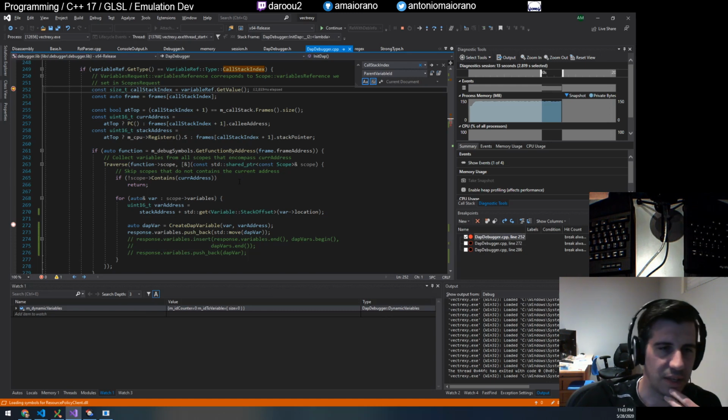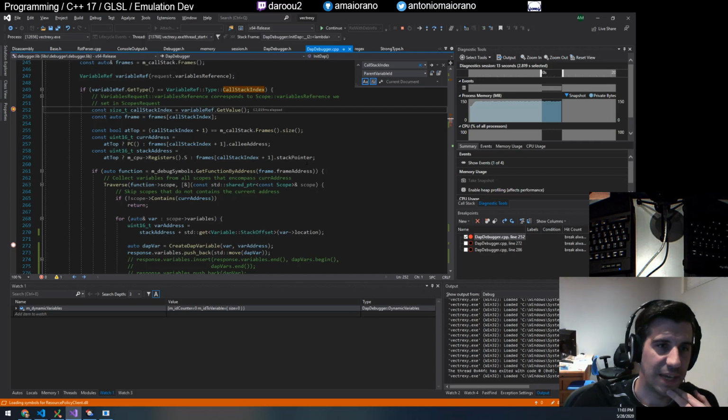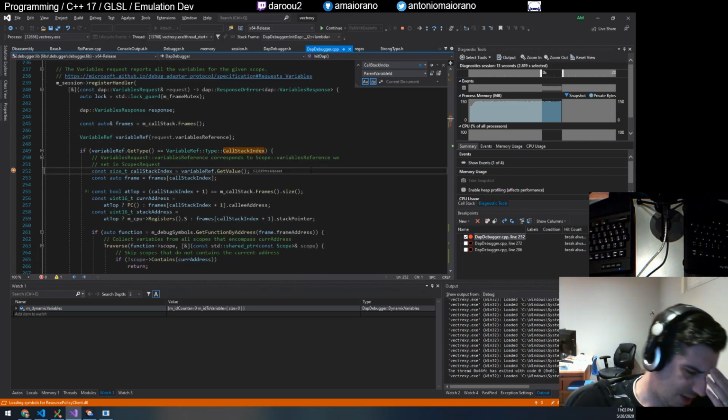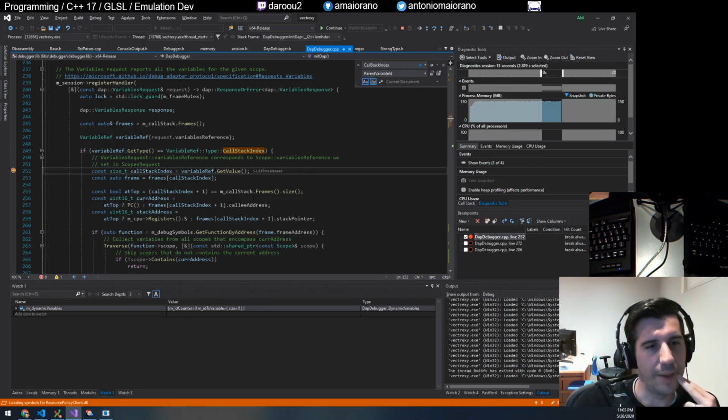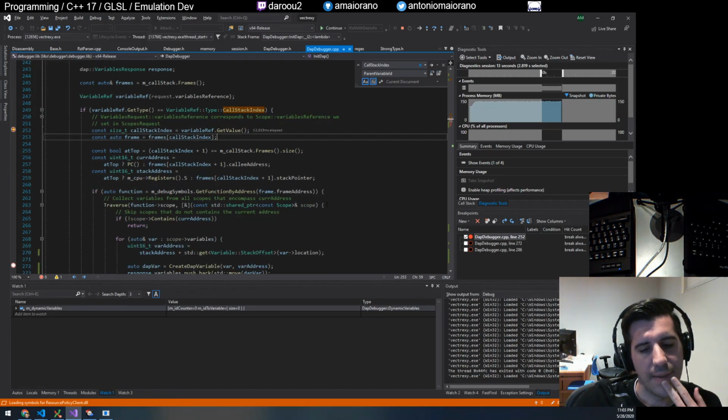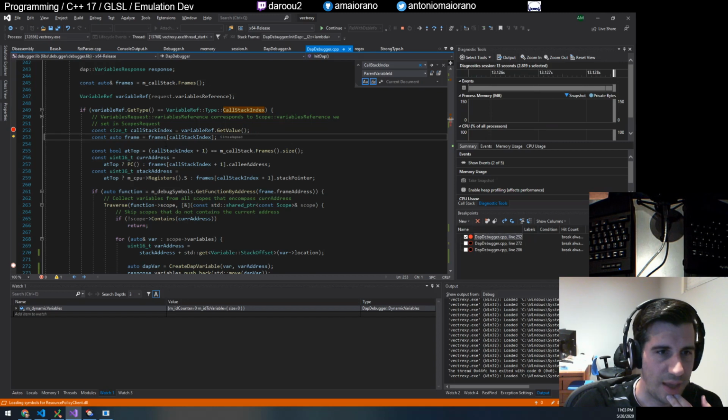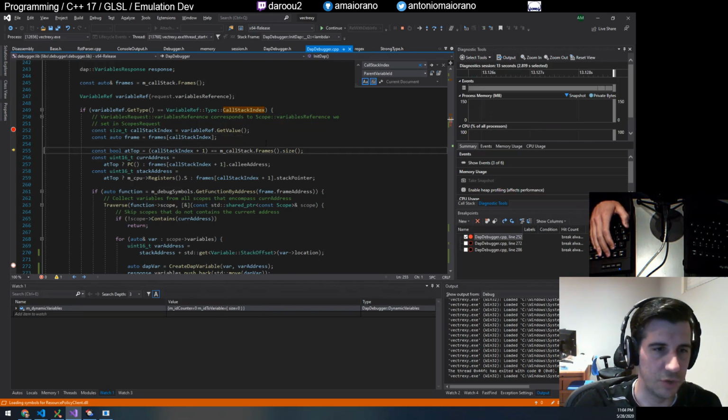So that's it. I cannot then clear it. I would have to clear it, I suppose, if I detect that the call stack index changed. I actually think I had done this already, and then I removed it. But that was for something else, but it's going to be very similar. I would have to detect, I think. On the other hand, I guess I could clear it every time. I mean, fact is, if I'm getting this called over and over again for the same call stack index, it means I'm repopulating everything all over again.